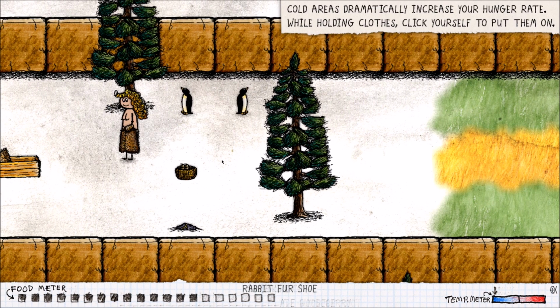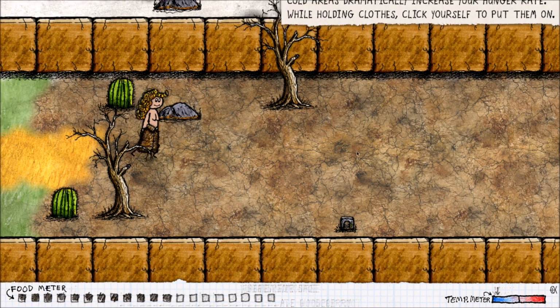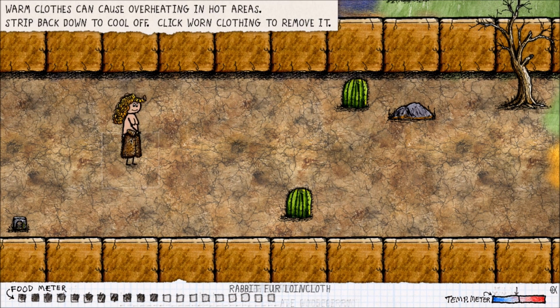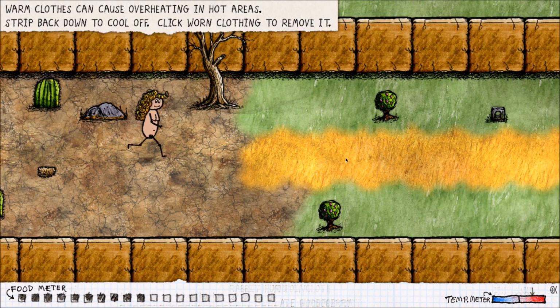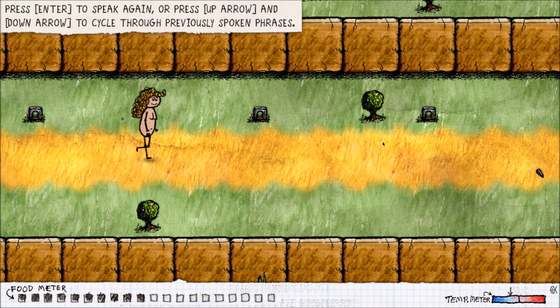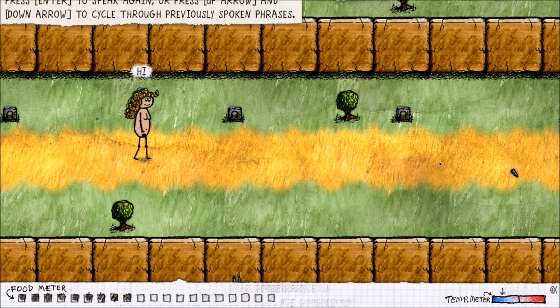Nope, I need a skirt, right. I've got like a skirt thing on now. Cacti, rocks. Ooh, got caught now. Click worn clothes to remove. There we go. We're naked again. Press enter and type. Hi. Okay, that worked. Hi. Yay, okay.